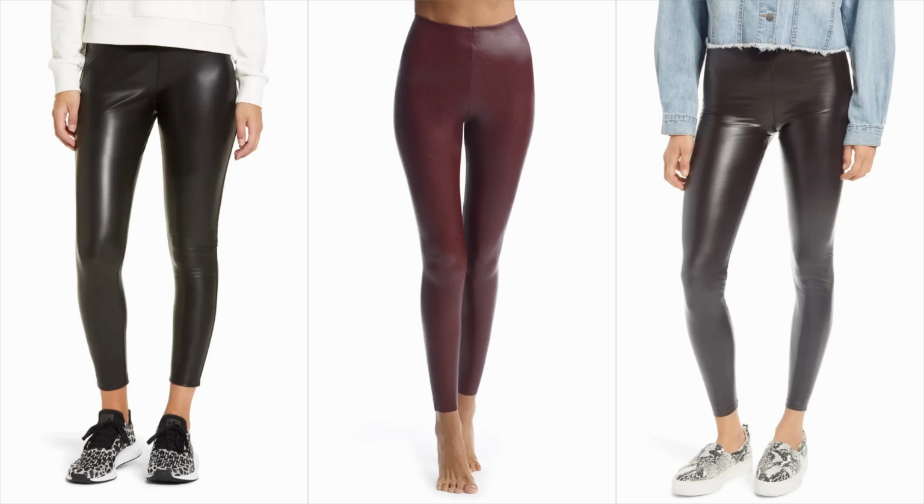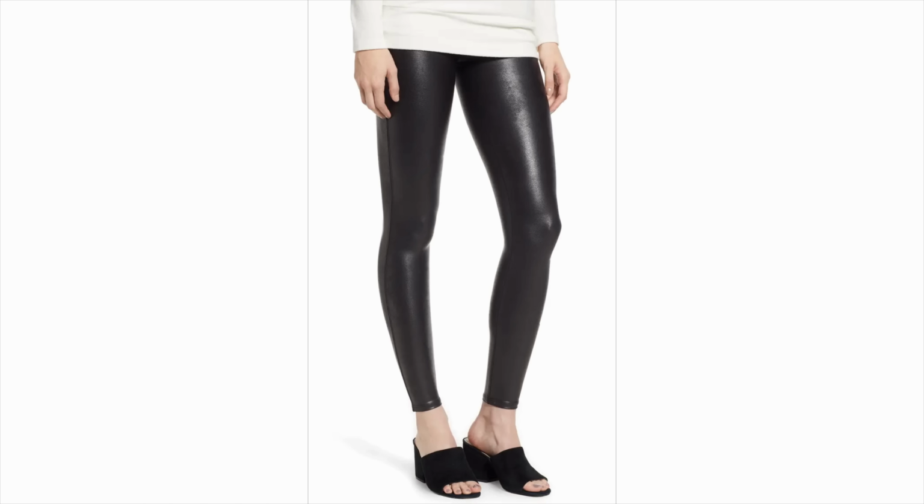And if you love leggings, the faux leather leggings have been going strong for multiple seasons, so that's a good option as well. My favorite ones are the Spanx ones that look like it, but definitely don't feel like it. If you're like me and you get way too warm with something like that really close to your body, that would be a good option. But I really love this trend, and I think it is not going to go anywhere. I think it's going to be around for a while, and they've done a lot of classic pieces in faux leather or leather that would really work for most of our wardrobes.